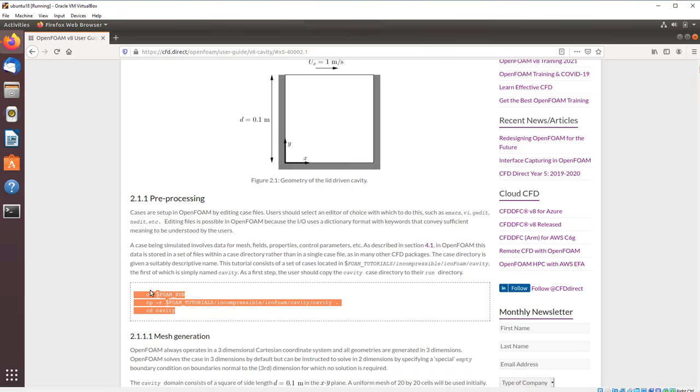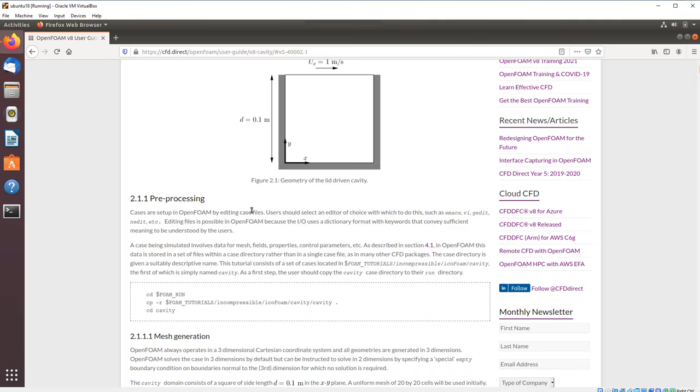This will help you see how the structure of the files is built up and how you can tweak it to run your own simulation afterwards. You have to understand first how OpenFOAM works and how those various files are computed so that you're able to run that.